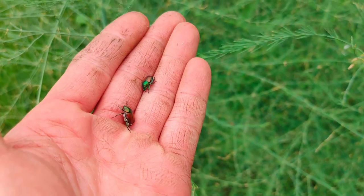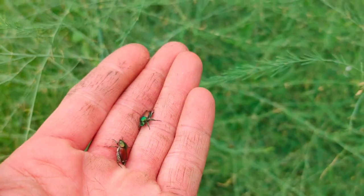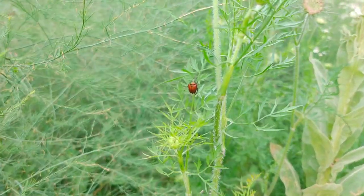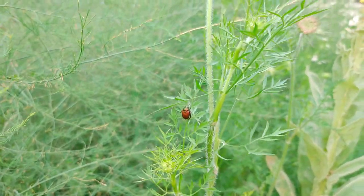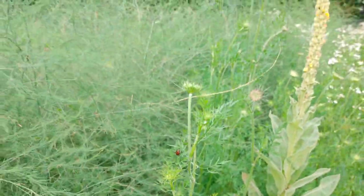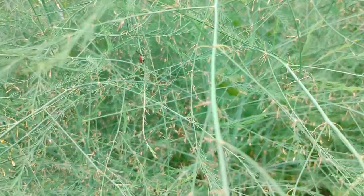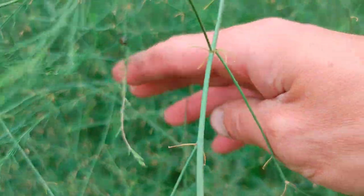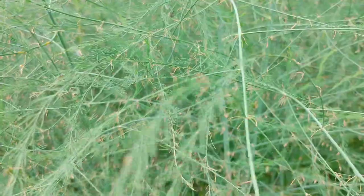It does not take a genius to realize that the Japanese beetles are starting to really come out. A quick walk through the garden shows they are everywhere. So let's see how many of these Japanese beetles I can capture. I don't know if it's a defense mechanism or if these things are just stupid, but watch this. Falls right off as soon as I touch the branch. Gotta be quick. Gotta grab them super fast.